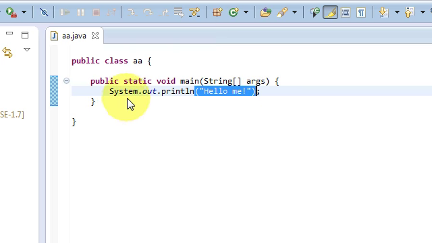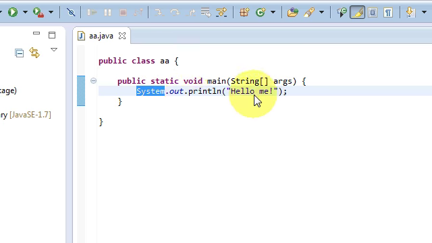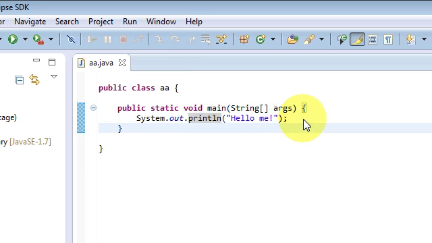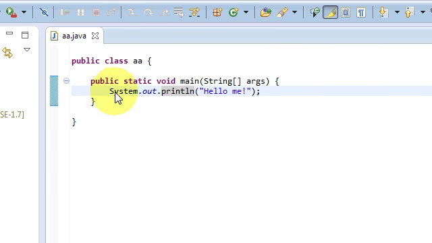But then we've got System.out.println, and then in brackets your string of text that you want to print out. So what this means is System means that you want to output it to your system, your computer. And out means you want to output, and you want to output this line. So we want to print out this line here. So that's basically what it means in short. But I mean, you don't really need to know what each of these do. I mean, it's helpful, but it's quite self-explanatory.